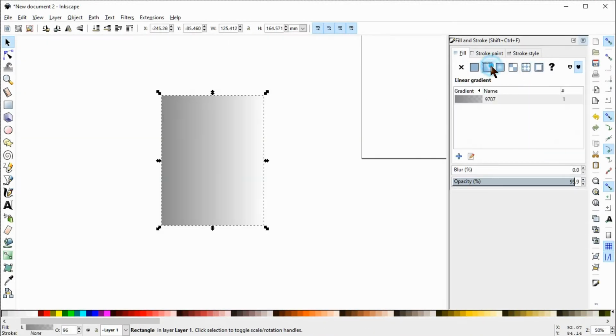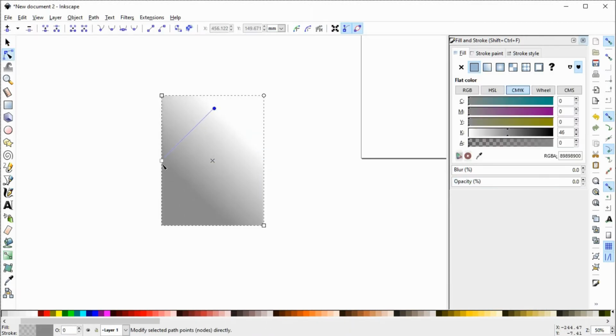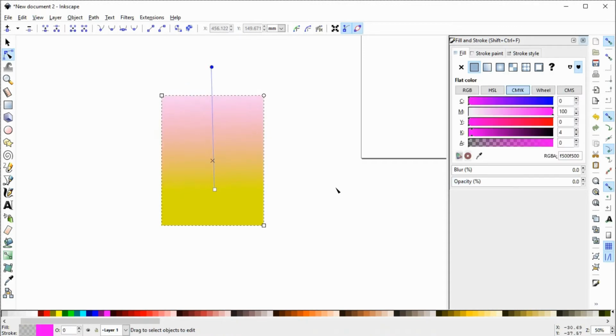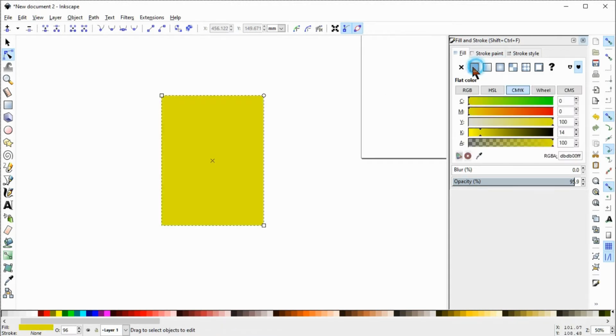And we also have gradient fills, which you can find by hitting F2. You can move that gradient around, and whatever node you select on, you can also change the color there. Select this one and change the color up there. And there's also a radial gradient if you want a circle. But we'll go ahead and stick to this fill, and then we'll move on to the stroke.